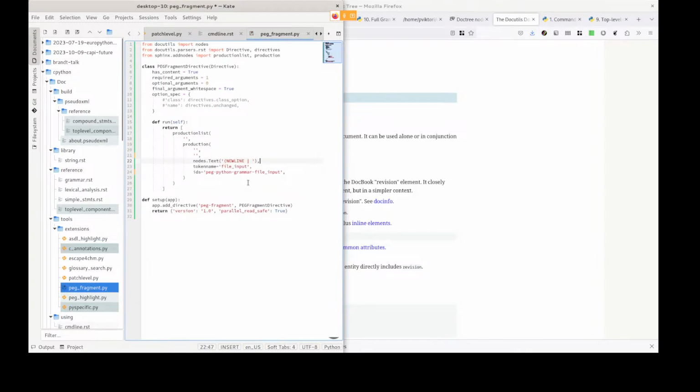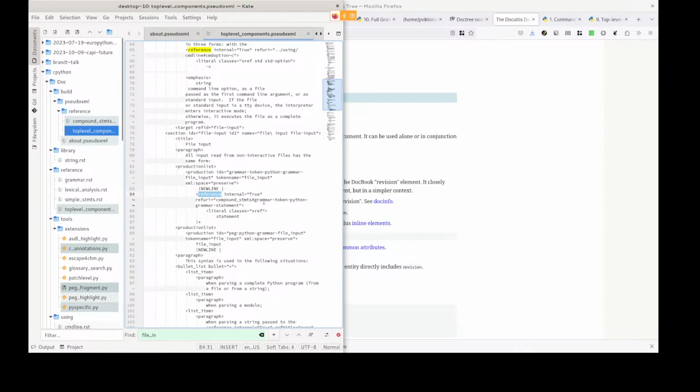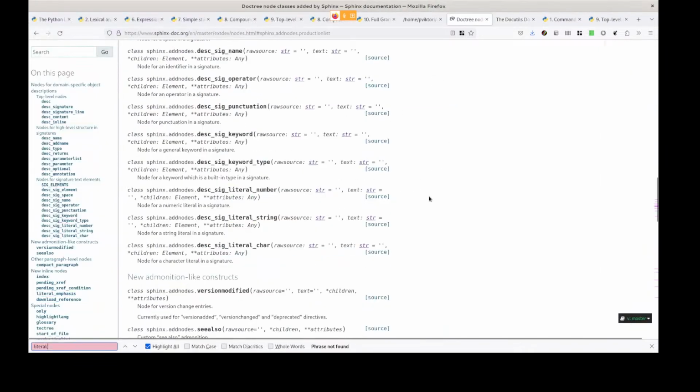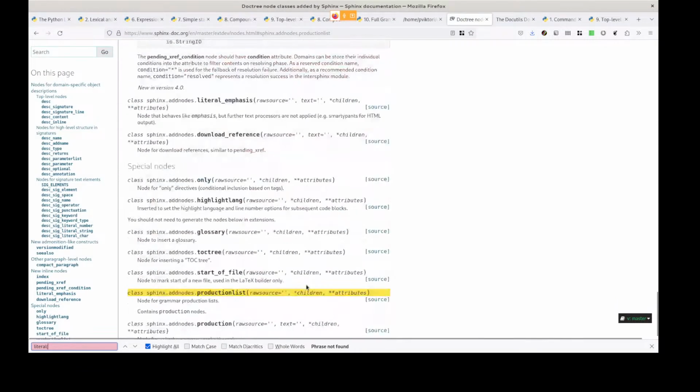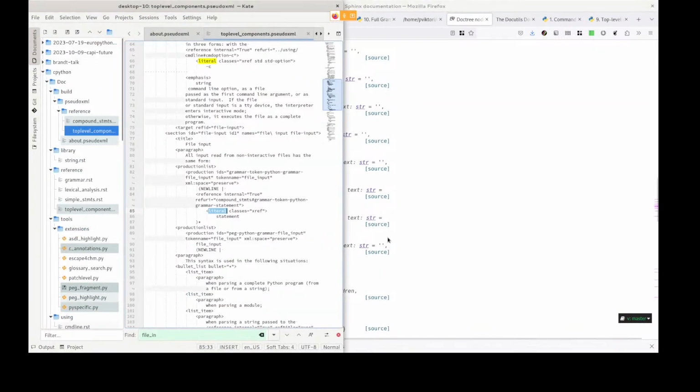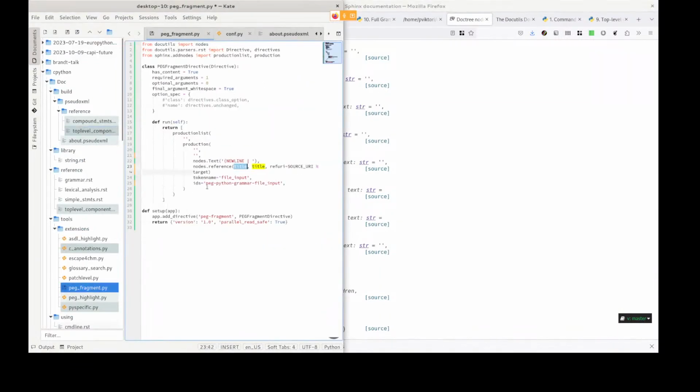So let's see if I can use that. Reference. This title will probably be literal. That's something from Sphinx. No. So let's just put in text there for now.